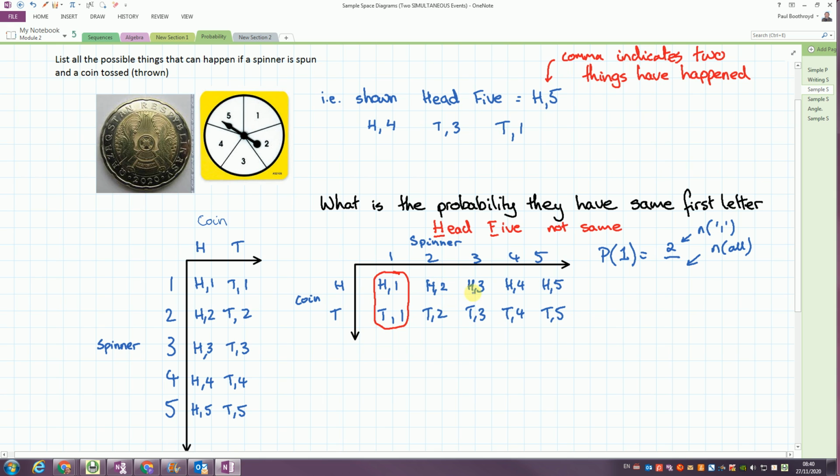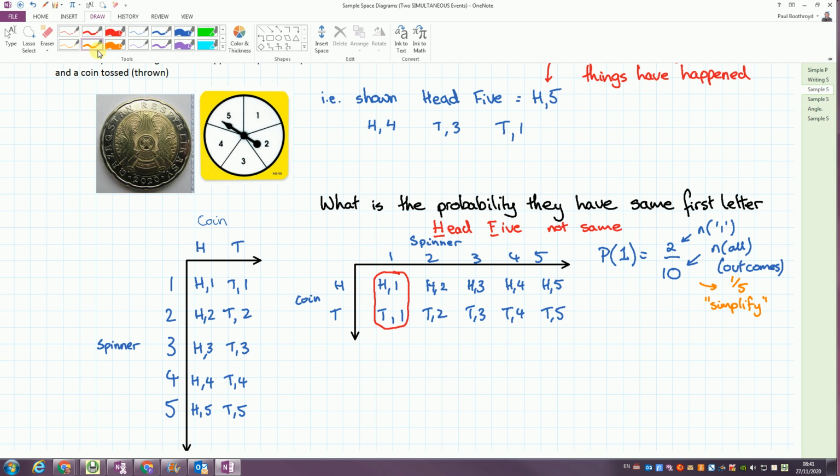The number of different things that can happen is only the pairs we've written. So we've got 1, 2, 3, 4, 5, 6, 7, 8, 9, 10. So we've got 10 possibilities, 10 outcomes. That means the probability of a 1 is 2 over 10, or you can simplify down to 1/5, sorry. Remember, you only have to do that when it says simplify. I'm guessing in the worksheet they might have simplified their answers, but remember, it's okay if you don't simplify unless the question says so.